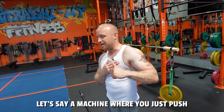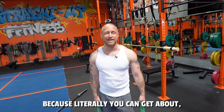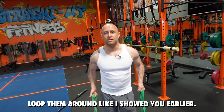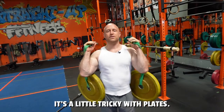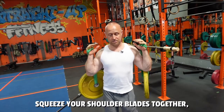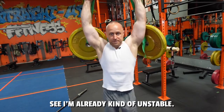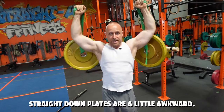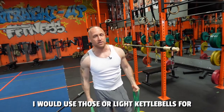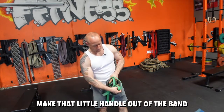If you do not have a bamboo bar, that's okay — you can get about 60 to 70 percent of the benefits by simply using bands looped around as I showed you. It's a little tricky with plates; you can also use kettlebells. Make sure your elbows are on the inside, stomach stays tight, squeeze your shoulder blades together, tuck your chin in, put all the air in your stomach, and then come up. Straight up, straight down — plates are a little awkward, so if you have smaller plates I would use those, or light kettlebells. For kettlebells, just get the handle, loop the band through the handle, and make that little band handle — boom.